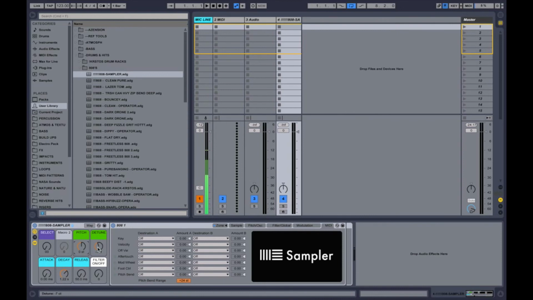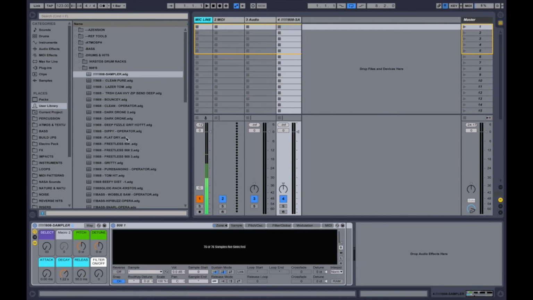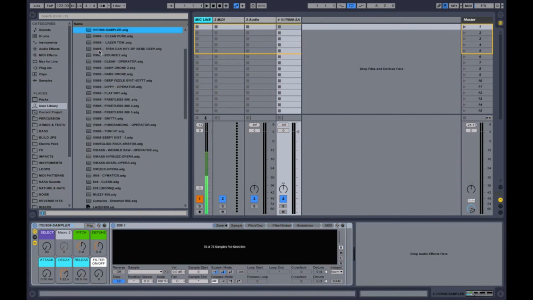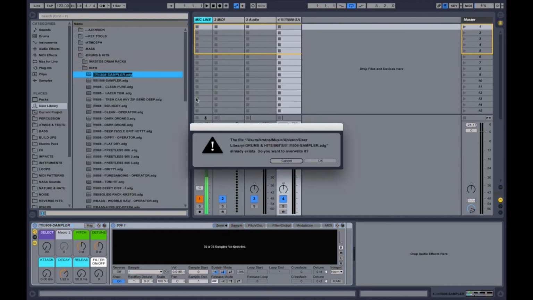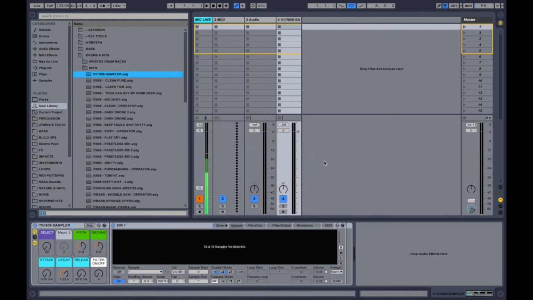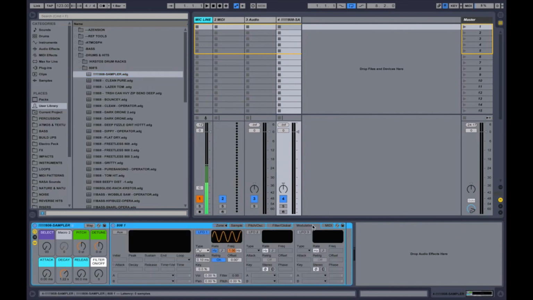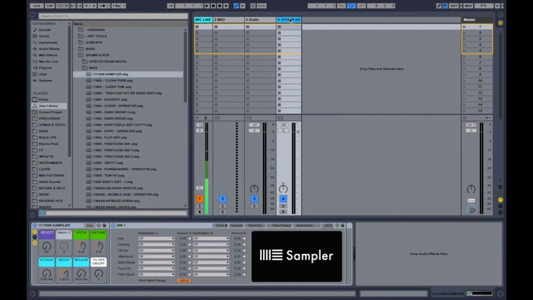And so how to save presets, let's go over that, because I could fix my own right now. I want this to always load up like this. Once you've got your device, you can name it, and I use these exclamation points so I can keep particular ones at the top. Wherever you want to save it, I'm putting it in my User Library in this folder. I would just drag it up there. It's going to tell me it's already there. I want to overwrite that one. Now, every time I open this thing, it's going to have what I need. It should be exactly the way I want it. Okay.